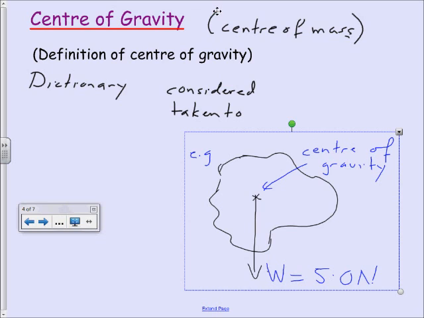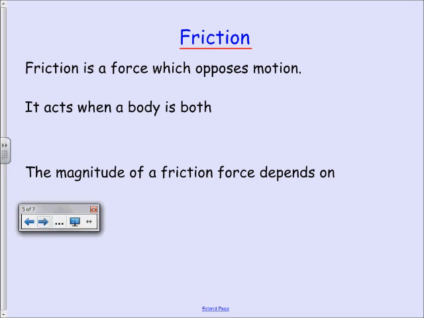What we've got over here on the right is just an imaginary body where you've got mass spread all over that body. And each one of those little bits of mass will experience a gravitational force. Now that becomes a pretty complex situation. If you add up all of the forces of gravity acting at all these points, it might add up to 5 newtons, let's say. But what we can do is instead imagine that there is a single point called the center of mass, or center of gravity, we're calling it, through which the whole of the 5 newtons can be taken to act. And that just makes the analysis of some types of problems a lot simpler.